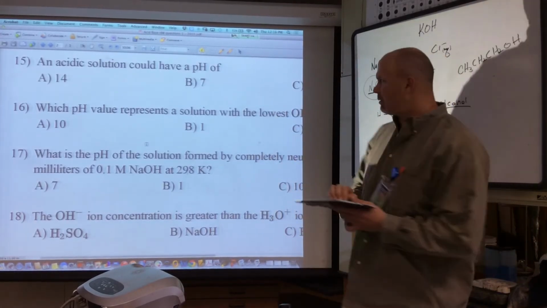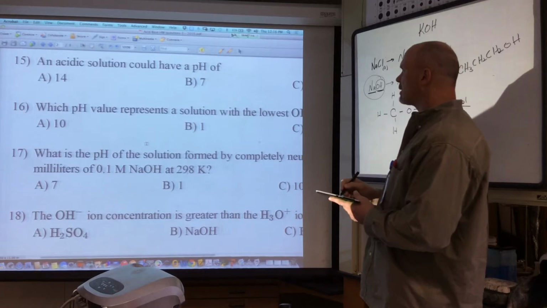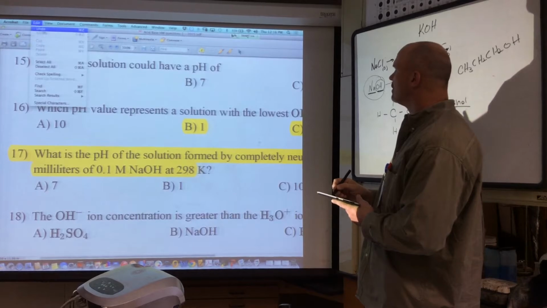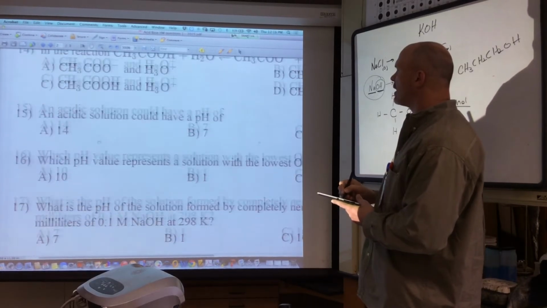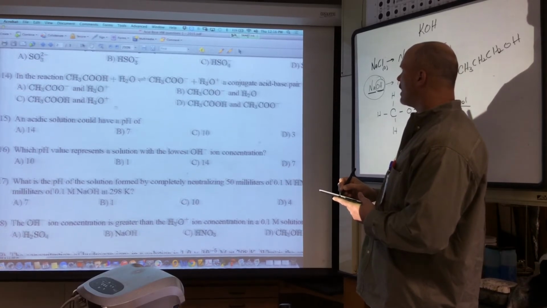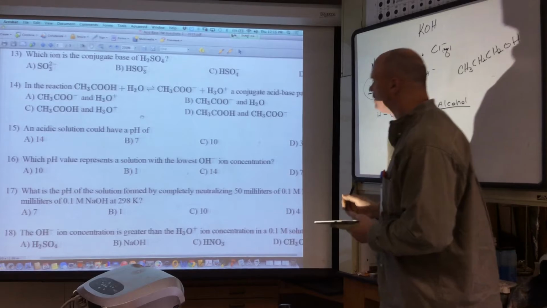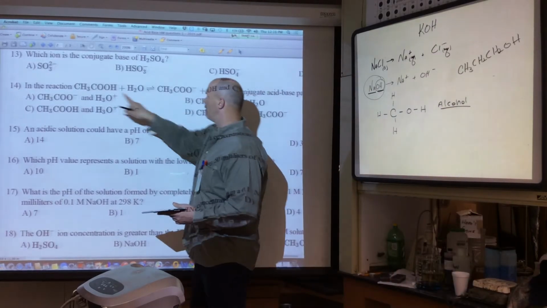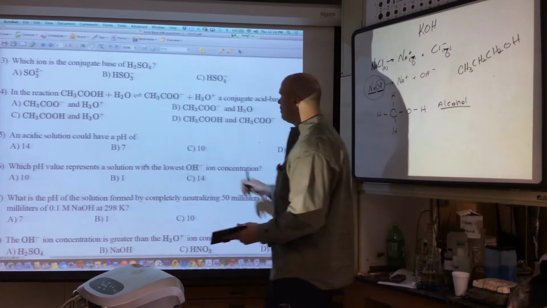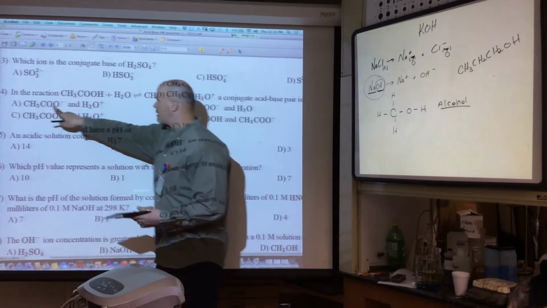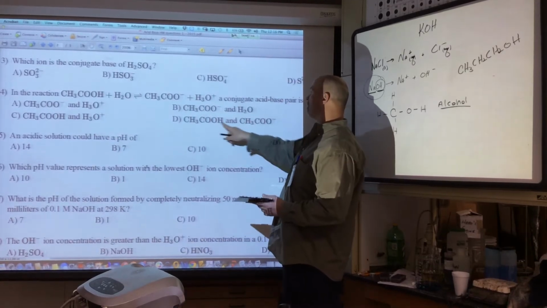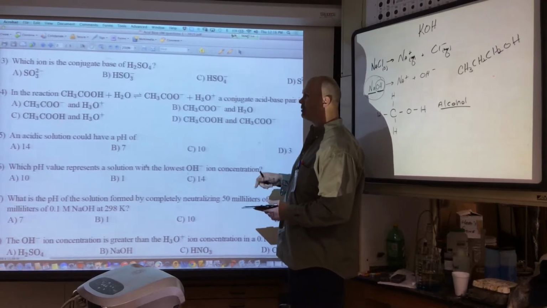Okay, next one was 14. That's another one that most people got wrong. So number 14 was the next one people got wrong. In this reaction, the conjugate acid-base pair, what does conjugate mean? Same chemical. So the conjugate acid-base pair, there's just one pair, isn't there two? Here's one pair. So conjugate, the same chemical. No, no, no. Hey, same chemical plus or minus an H. So that's why D is the answer.